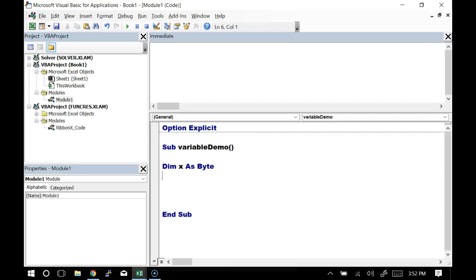Is there a question here? Is it case sensitive? And the answer is no. But watch what happens. I'm here in the editor. I'm going to give x, I'll put a capital X. X equals 255. Watch what happens to the x. Are you ready? It lowercases it for me. So the variable names technically aren't case sensitive, but the editor is going to always put them in the same case for you.